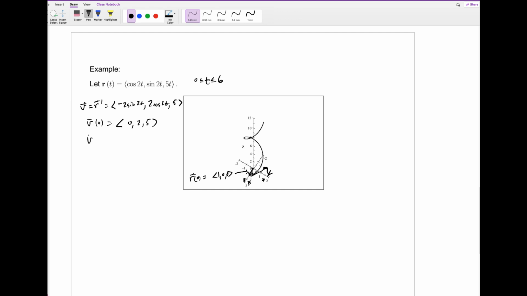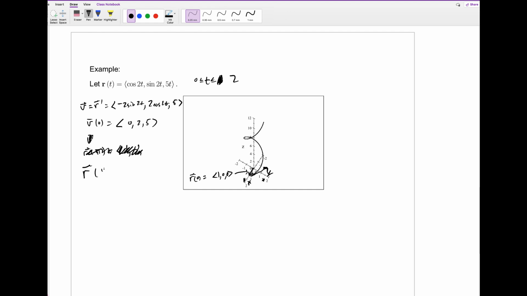And at any other time, we can plot the velocity. Let's start with r of pi. When you plug in pi, cosine of 2 pi is just 1. Sine of 2 pi is 0. But now we're all the way up here at 5 pi. Actually, this isn't t going from 0 to 6. I see here we're only having t go from about 0 to a little bit bigger than 2. So pi is off the picture. So let me change this example. Sorry for that mistake. There's nothing wrong with that except it would just be way up high off the picture.